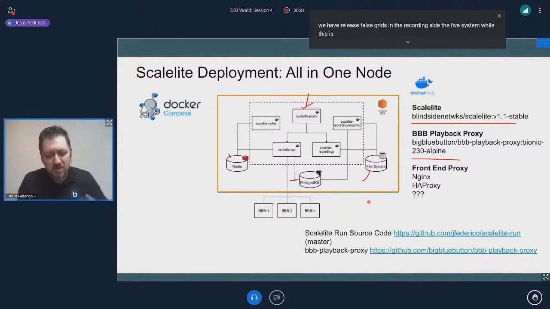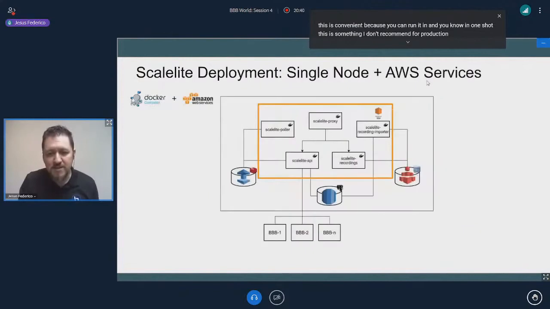While this is convenient because you can run it in one shot, this is something I don't recommend for production. This is what I will start recommending for production, using Docker Compose, which is stable enough, especially because, depending on the configuration, the images can be more resilient, so they can restart themselves or come back to life if they fail. That's a pretty nice thing to have.